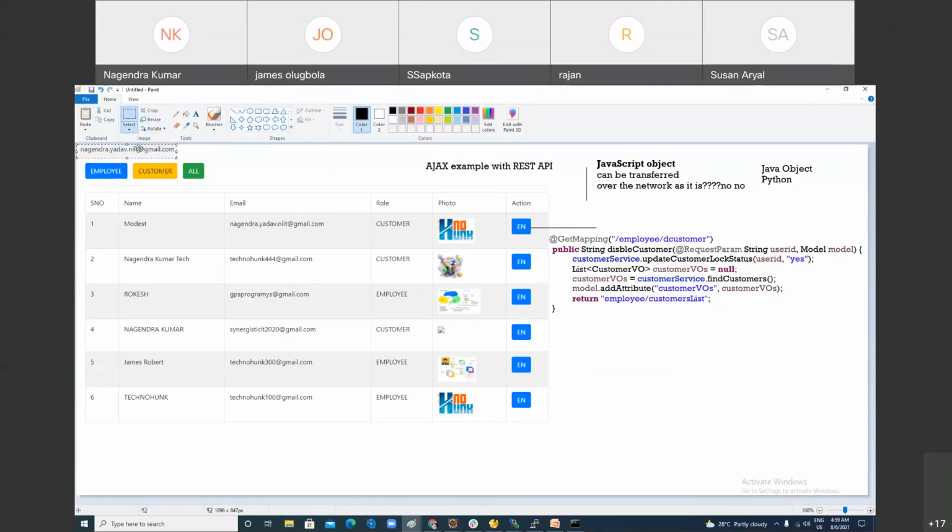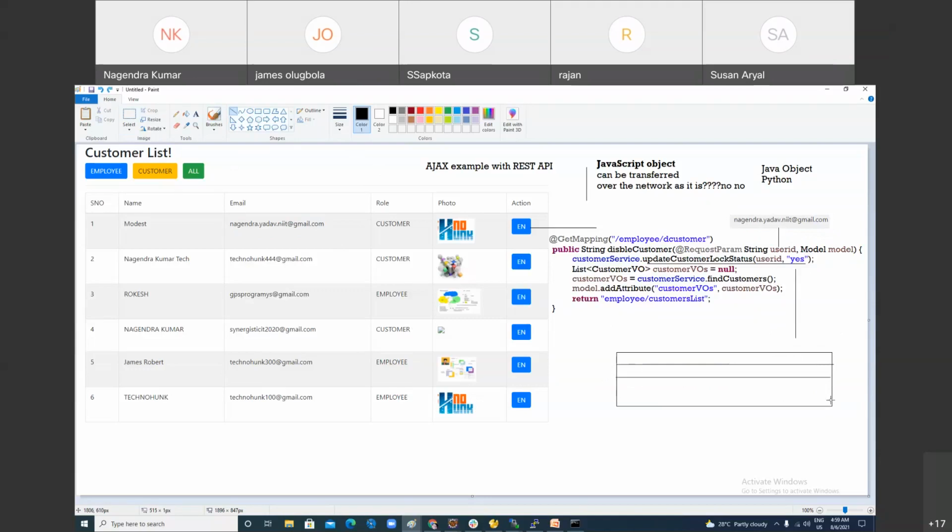You need to understand the problem with this, then I'll give you the solution. I am passing my email ID to it, right? So what are we doing in this method, any guess? I'm saying for this user ID, go into the database. Which table is it going to update? In my database, we have a user login table. Do you remember which table we have? Who will help me? Which table do we have in the database?